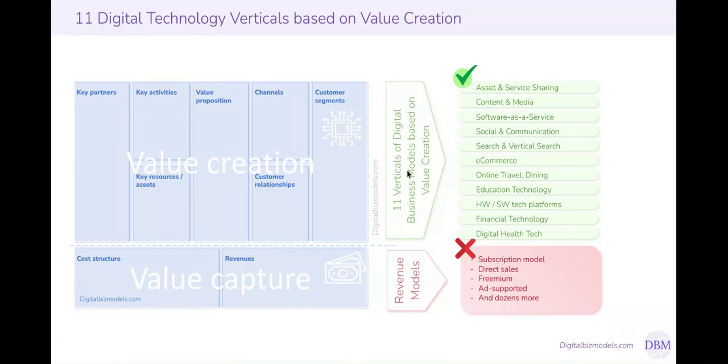So in our first articles, we have proposed a better way of categorizing business models, digital business models based on the value creation aspects. And that is in relation to what we've seen also by other professional people, investors. For example, the MSCI and the S&P Dow Jones Index have categorized businesses based on value creation, and they've called it the Global Industry Classification Standard. And they've done that for all sorts of businesses. And the majority of those 153 verticals that they have are traditional businesses. If you do the same for digital businesses only, here are the 11 verticals that we find.